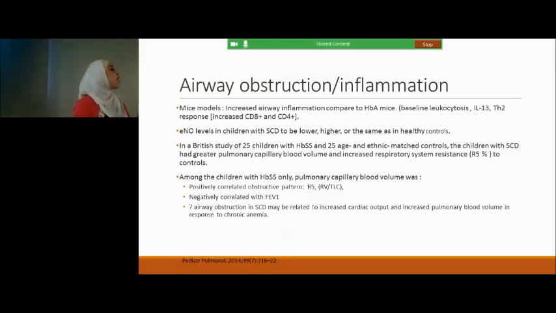it's correlated with the R5, which is the way we measure airway resistance using impulse oscillometry, if you're familiar with this test, where you literally send sound waves inside the lungs and they reflect back, and you're able to calculate airway resistance by this method. So the blood flow and the engorgement of blood vessels in the lungs correlated with evidence of airway obstruction. So is that why they have airway obstruction? We have to know.